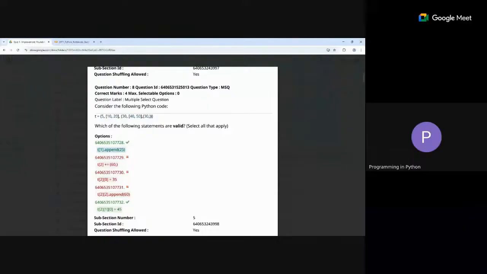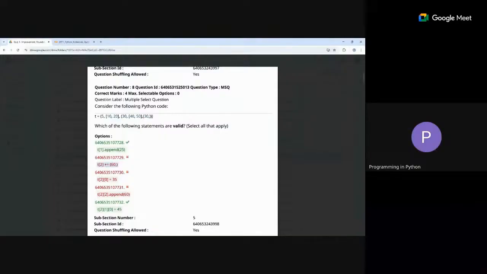Is this method valid? Can anyone point out, and if so, why? Because it is ordered, appending in a list. It is taking the first element in the tuple and appending the value 25. So where is 25 getting added? After the second, 20. This append is being called on this list. So you add 25, and the whole tuple becomes 5, 10, 20, 25, and so on for the rest of the things. Okay, that's one. Good.